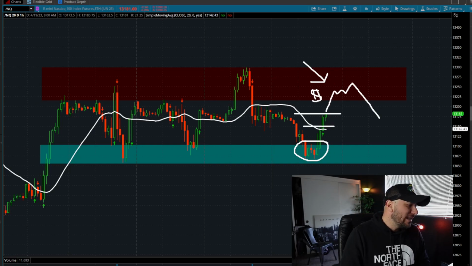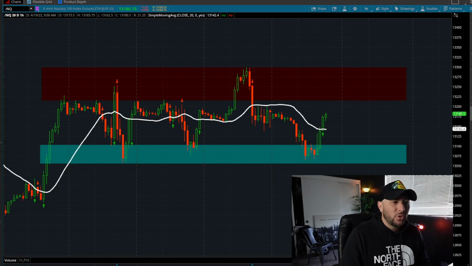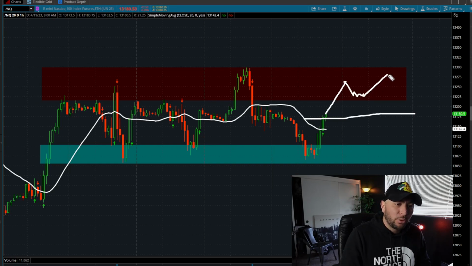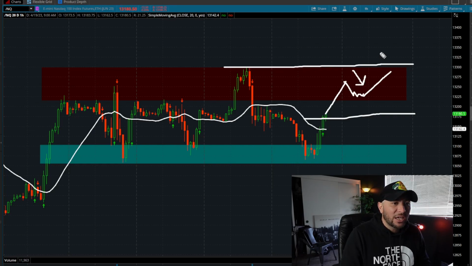Now, that doesn't mean that we won't have an opportunity to get long, but what we're going to actually need to see is to get into this supply zone and either come back down, start to backtest and hold without falling back down to the middle of the range. And as soon as we start to push higher, you can take a scalp position here. But again, you want to make sure that you're selling and locking in profits at that prior high, which is right here.